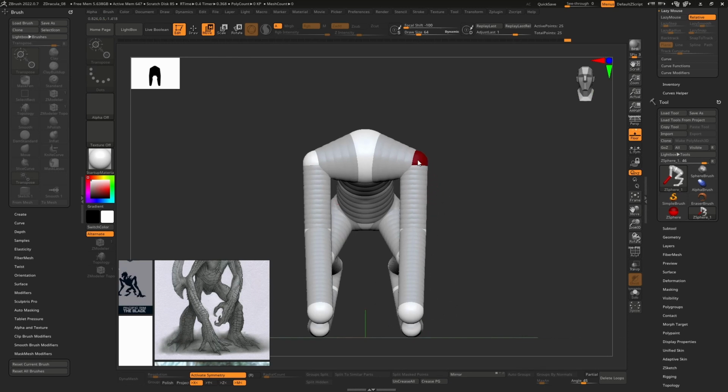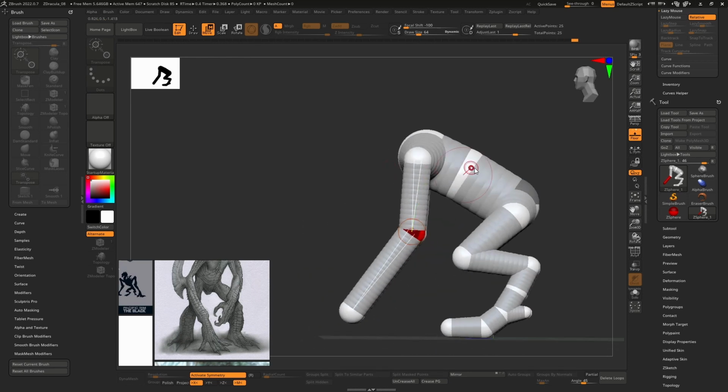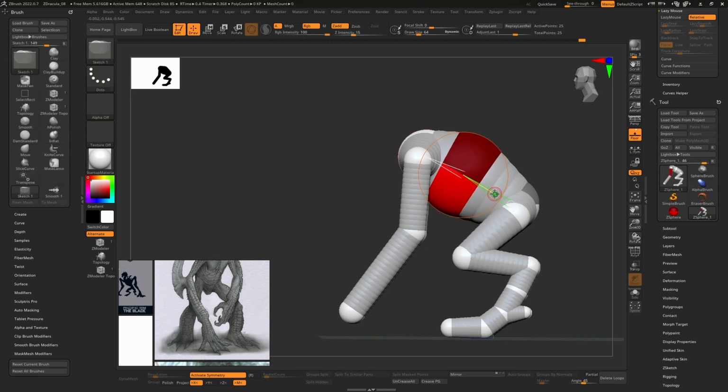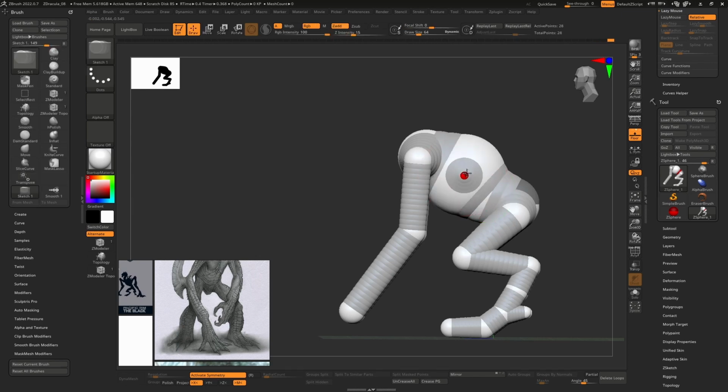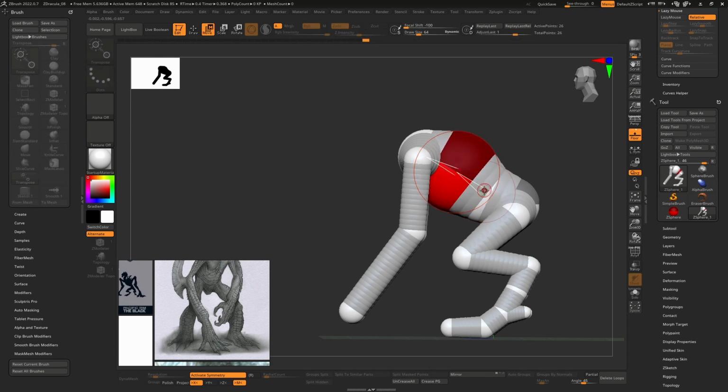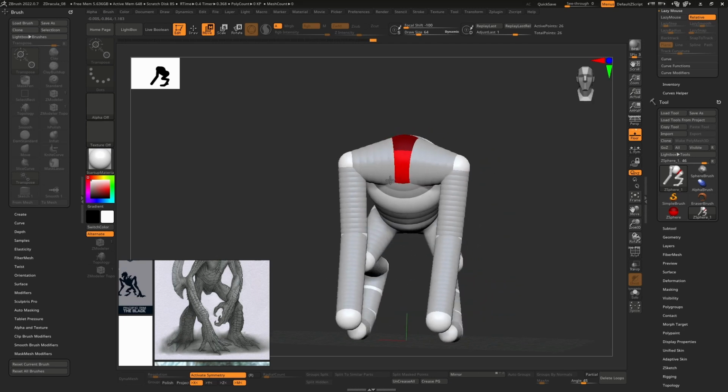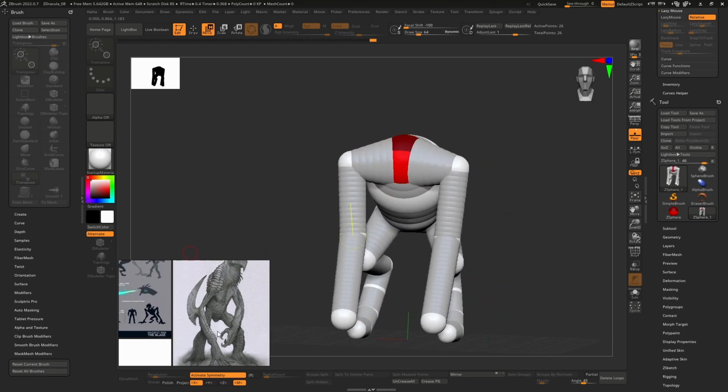There we go. We want a wider chest, I think. And then what I can do is scale this a little bit more. Just kind of beef that up, because I want this creature to be kind of muscular on certain areas. We'll add our own little touch to it in a bit. But right now I'm just trying to get it blocked in.